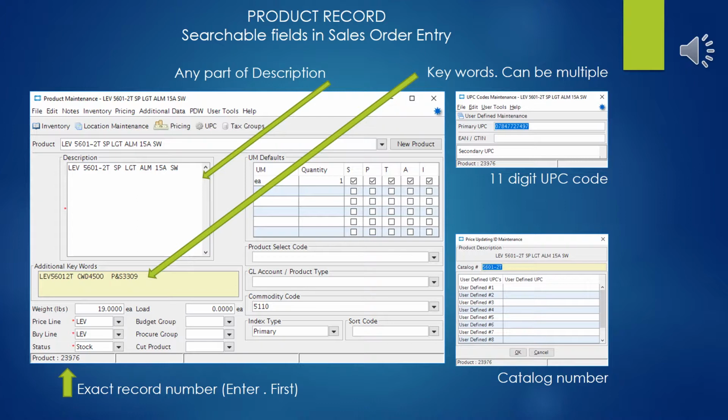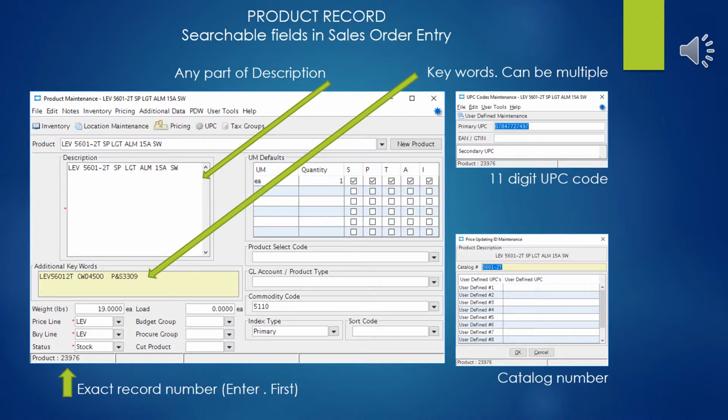In our system, as I was saying, the primary UPC is 11-digit. The secondary UPC, if there is one, is the 12-digit, which is just the 11-digit with a checksum number on it, so it'll match the box. In case we put in barcode scanners in the warehouse, whether they have the 11-digit or 12-digit on the box, it'll still reference.